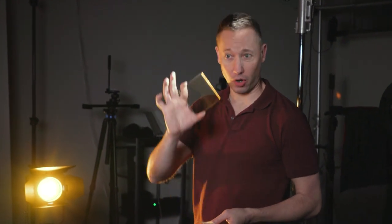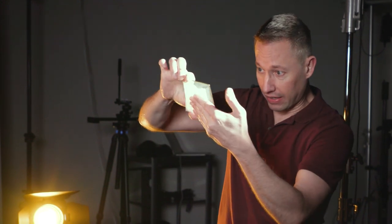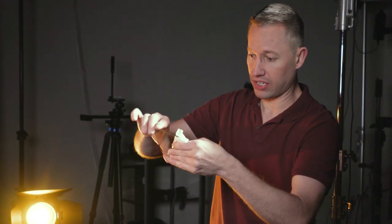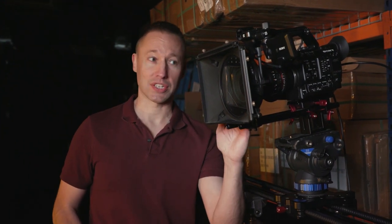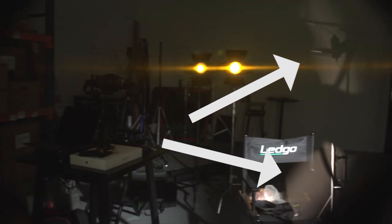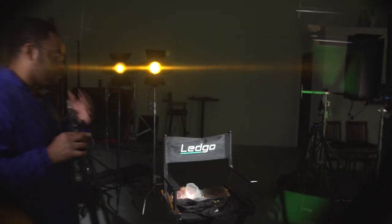You know, just like a lens, before you use any filtration in front of the camera, always take time to make sure it is free of any dust or debris. And in this case, I'm glad I did because my diffusion filter is actually pretty dusty. So I blew it off with some compressed air, and now I'm using lens tissue just to make sure that it's nice and spotless. Now, one thing to be mindful of is whenever you use filtration in front of the camera lens, make sure that you've got the properly sized donut on the back of your matte box. Because if you get any light from behind the camera, it's going to reflect off of the back of the filter into the camera lens, and you'll actually start to see a glare. So be really mindful of that.